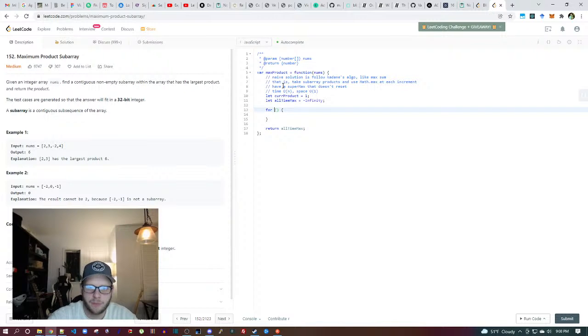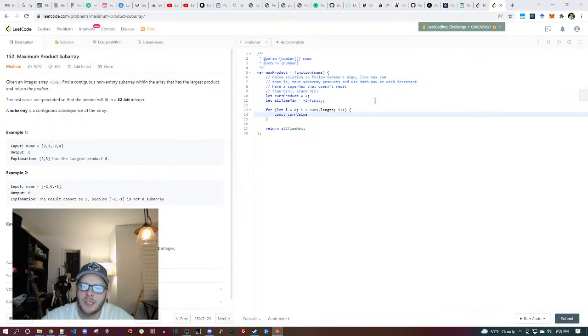Initialize a for loop right here. Cool, just got a basic for loop going on. Current value is the ith index of nums.